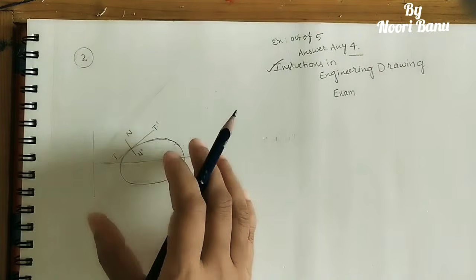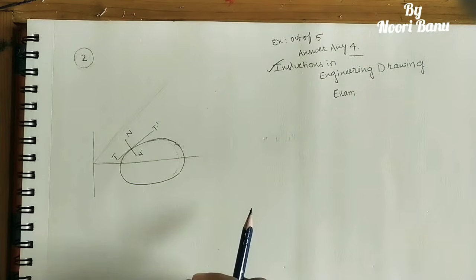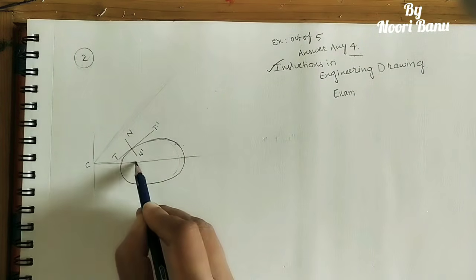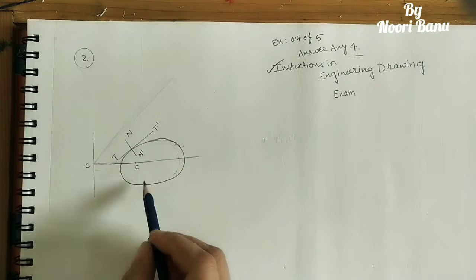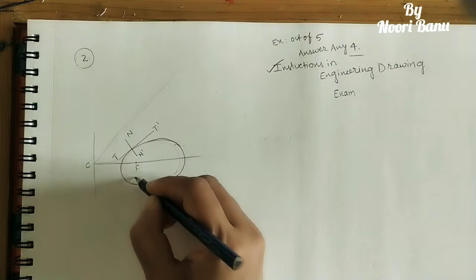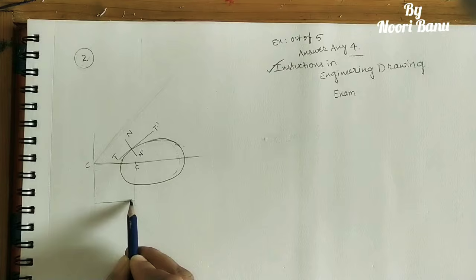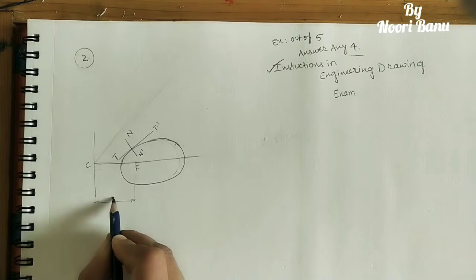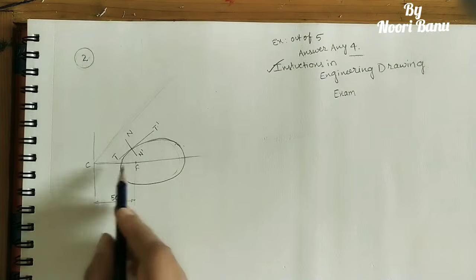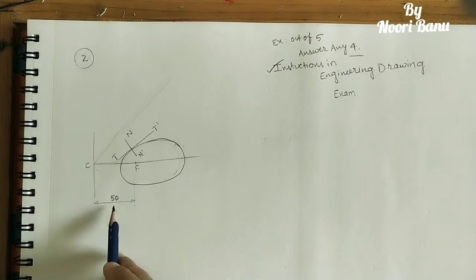After any diagram you have to mark the given dimensions correctly. Let us assume the CF distance has been given. Do the dimensioning line outside the diagram, don't do it here. Dimensioning means here we get the extension line, and here also you get the extension line, and in between you get the dimension line. Give the arrows at the ends of the dimension line and mark the distance. If the CF distance is given as 50, you write 50. Here all dimensions are in millimeters, so 50 means 50 mm, no need to write mm.